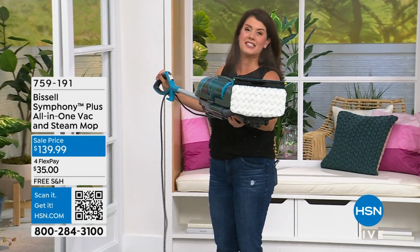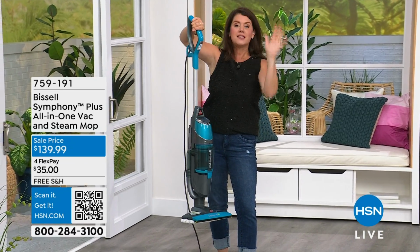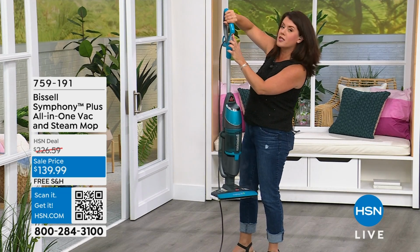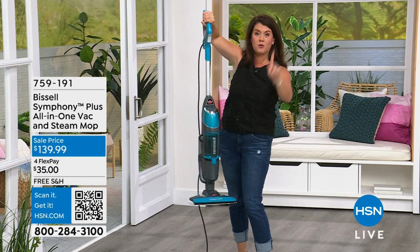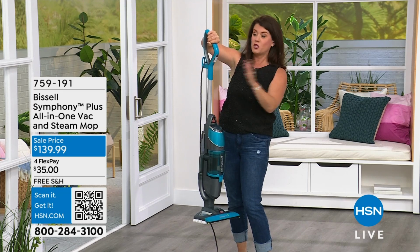Okay, so we're so excited. We're all doing spring cleaning right now. We're getting ready. How about having the hottest thing when it comes to cleaning, which is steam. So this is the Bissell Symphony. There's no chemicals you're spraying down right here. One touch of the button here, it's now steaming, and it's a full cyclonic vacuum in one. That's why we call it the Symphony, and it's the way to get the cleanest floors you've ever seen.